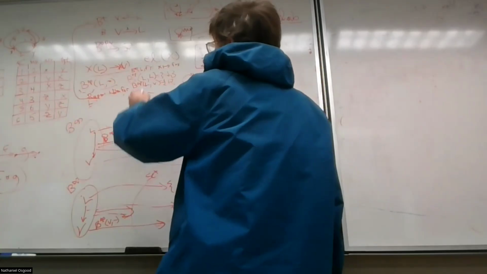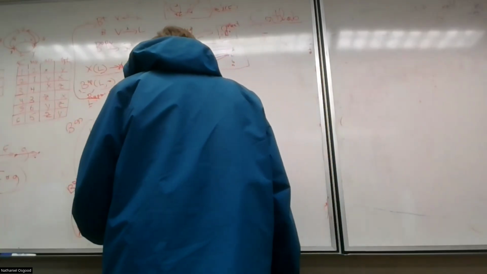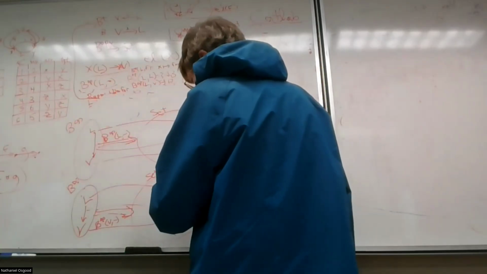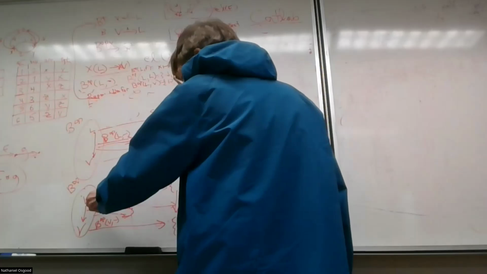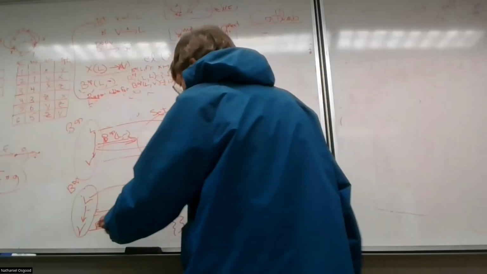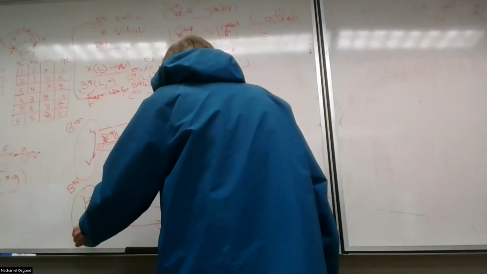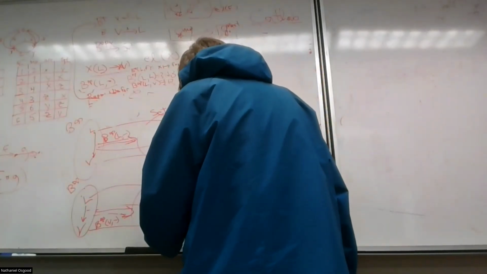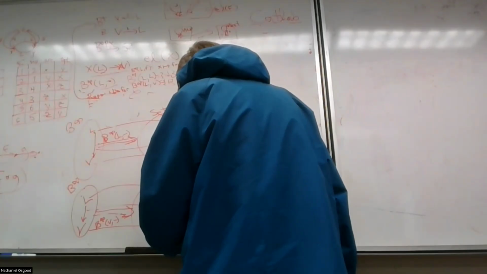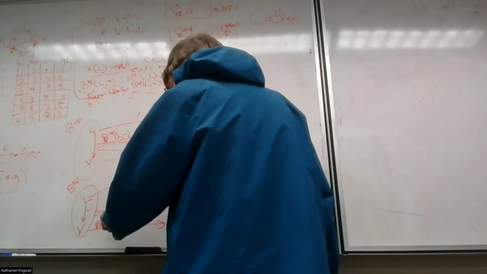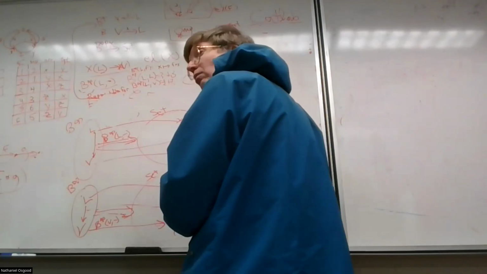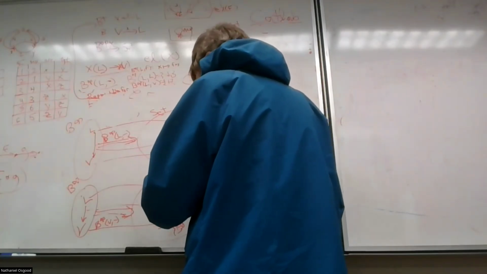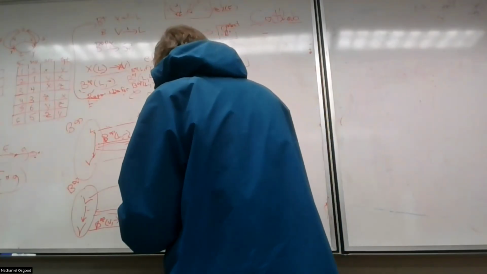Okay, so you tell me, if we consider what the rules for these sets are, what is the set of all ways I can go from V to V? What's the set of all ways I can go from V to V here? Identity on V. What is the set of all ways I can go from V to L? Empty.